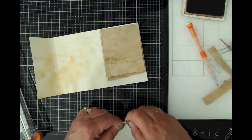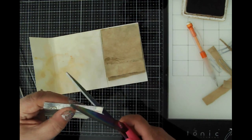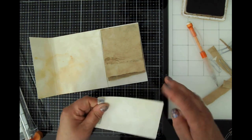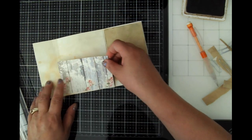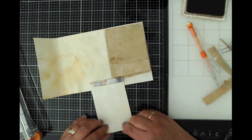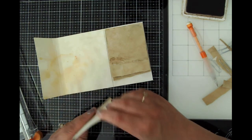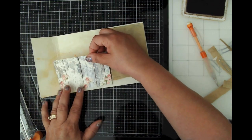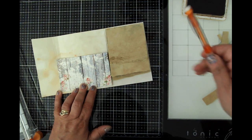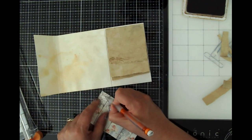So I'm just going to do that, and then I think you just clip this corner. Hopefully I'm doing this right. Evie is the one that suggested this, especially when I'm doing mixed media pockets, because the mixed media makes the pocket a lot thicker and less pliable. And so she suggested that I do these kind of expanded little pockets. So I'm just trying to get a sense of where I need to go here. About right there. So I'm going to fold that one over. Hopefully I can see that.